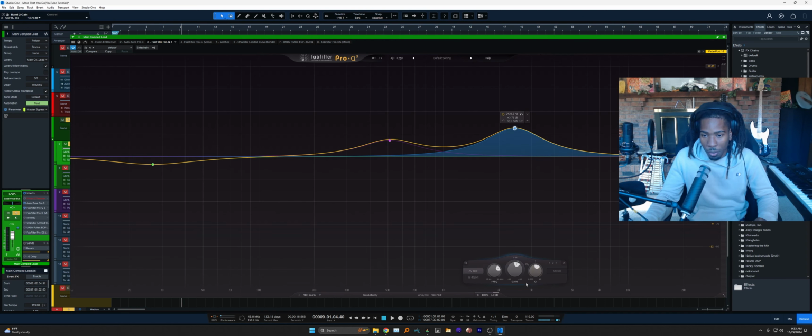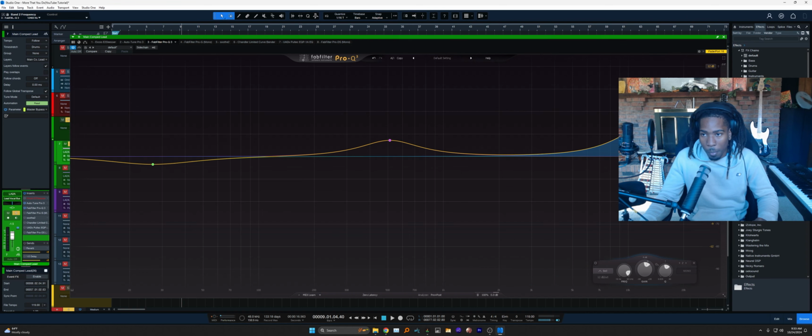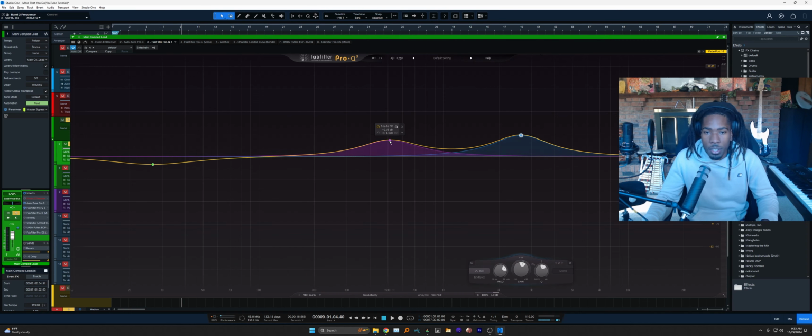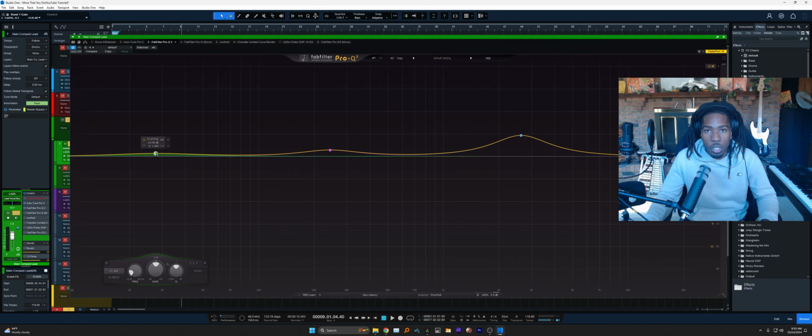So over here, if we look down right here, I'm at around 25K. It also tells you right here where you're at. So if I move this node over here, I'm at 10,903 kilohertz. If I move it over here, I'm at 127.808 hertz, whatever. So EQ gives you the ability to manipulate these rooms. Hey, do I want to hear more sub? Do I want to hear more sibilance? Do I need to hear more mid-range? Do I need to hear more brilliance? Once you understand the rooms of the frequency spectrum, then we can have a way better understanding of how and when we need to use the EQ.